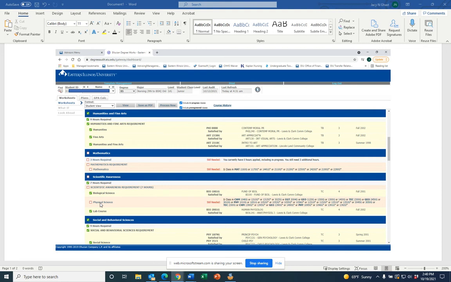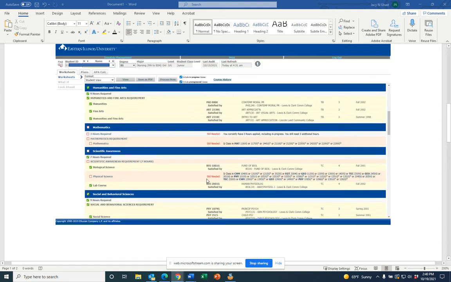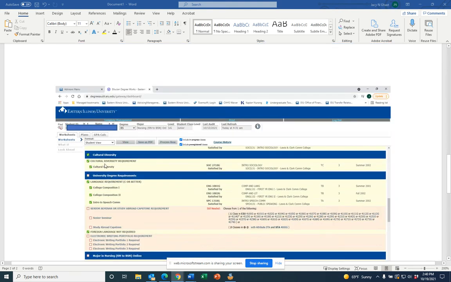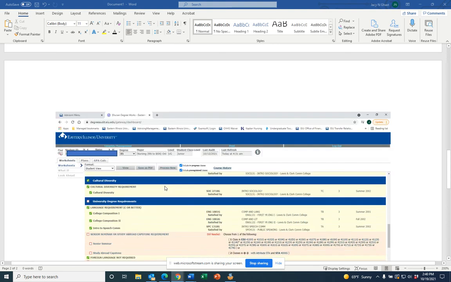The neat thing about DegreeWorks is you can come over to the side. I have this in a Word document because I blacked out the name, but in DegreeWorks, you can actually come to the side and you can click on these and it'll tell you whether it's online, in person, and what the class is about. She's met her social and behavioral sciences, and she's met her cultural diversity. One thing I'd like to point out to you is that cultural diversity can double up. So if you have a humanities requirement that you need, some of the same classes are needed for cultural diversity. So if you need both the humanities and a cultural diversity, you might be able to get it in with one class. So keep an eye on that.